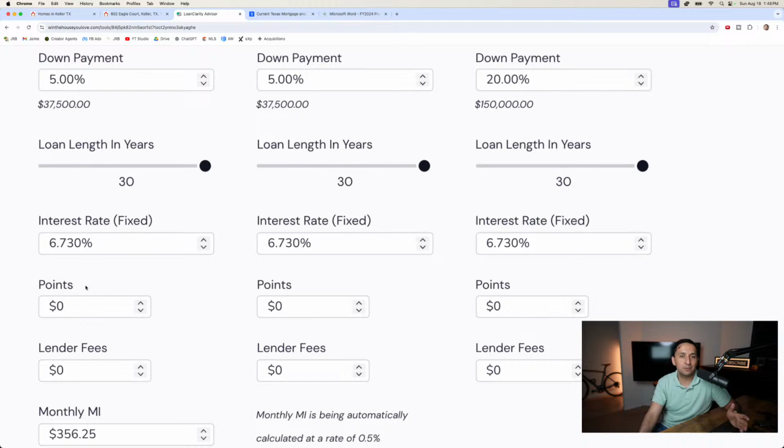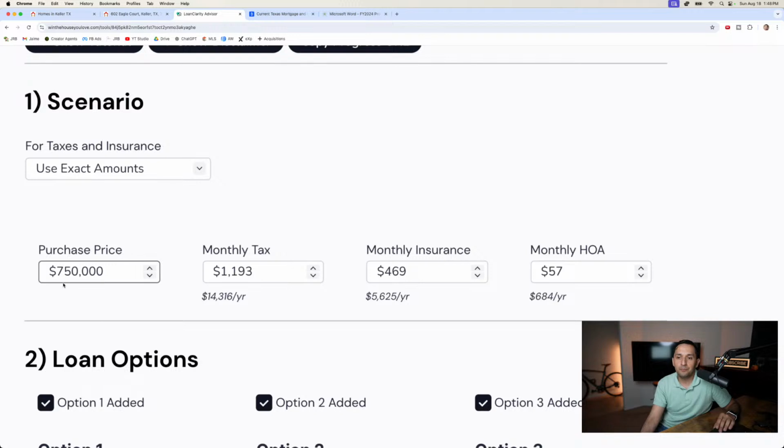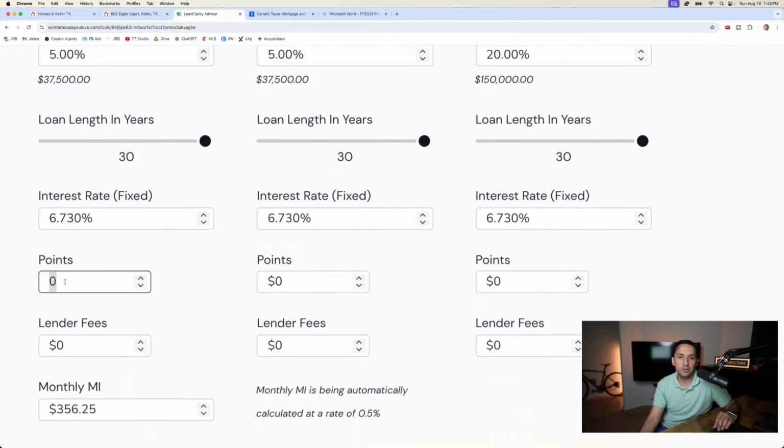Now, what's that expense? What does it cost to buy a point? Well, to buy 1 point, you're taking 1% of the value of that loan. So if it's a $700,000 loan, you're paying $7,000 for that point. So that's what it would cost you here. So that's what you would put. Now, this is something you're going to go over with your lender. So make sure that you ask them about points in the event that they haven't brought it up first. But that's how you're buying down the interest rate.